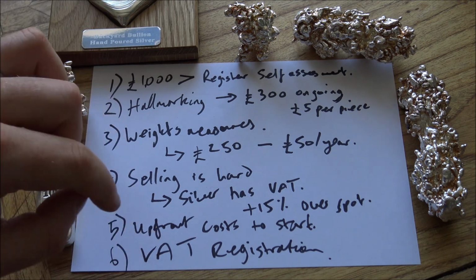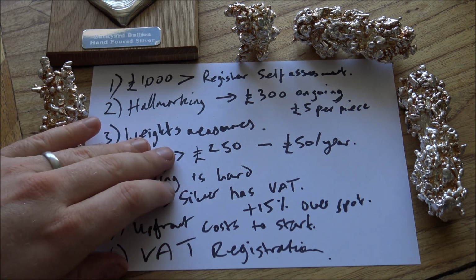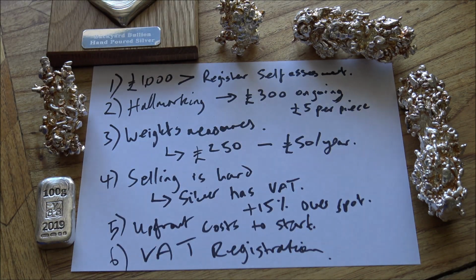Now, the last point I want to make is that there's a misnomer, a different kind of view on VAT from government, and it's something that I now feel extremely strongly about. When I was registering for VAT, I did so much research about it and learning all about what it is. And it is billed on HMRC's website as a tax on consumers. It's a tax for the individual that pays it, a tax for the customers. It's not. That is a complete and utter lie. It is a tax on business. It's a success tax. That is what I'm going to call it. It is the government saying, well done, your business is really, really going very well indeed. I want to have 20% of what you're doing.